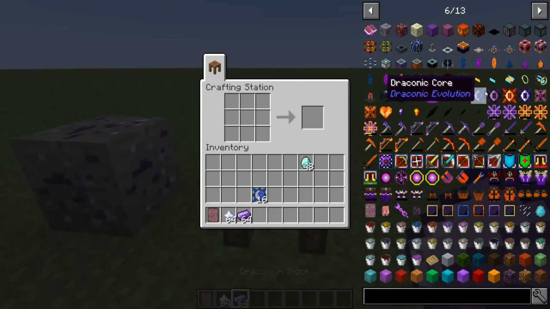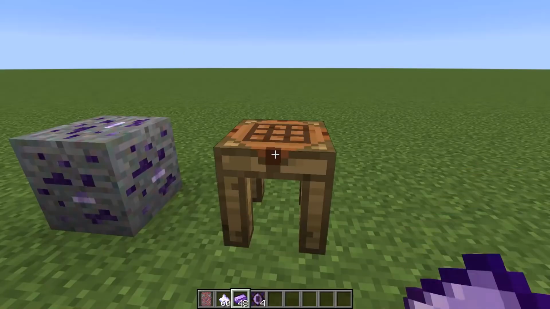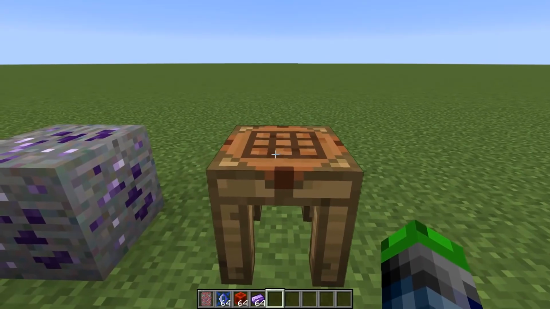Okay. And then we're going to make the Wyvern cores. These are how we make the tools. So we actually need one more of those. Give me one sec. Alright guys, my recommendation is to make a crazy amount of these Draconic cores because you're going to need a bunch for these next few steps.